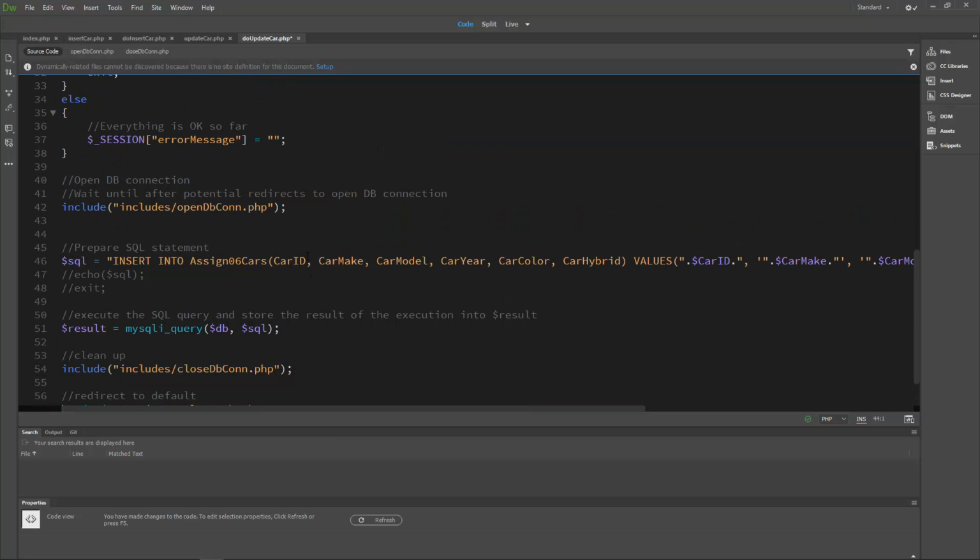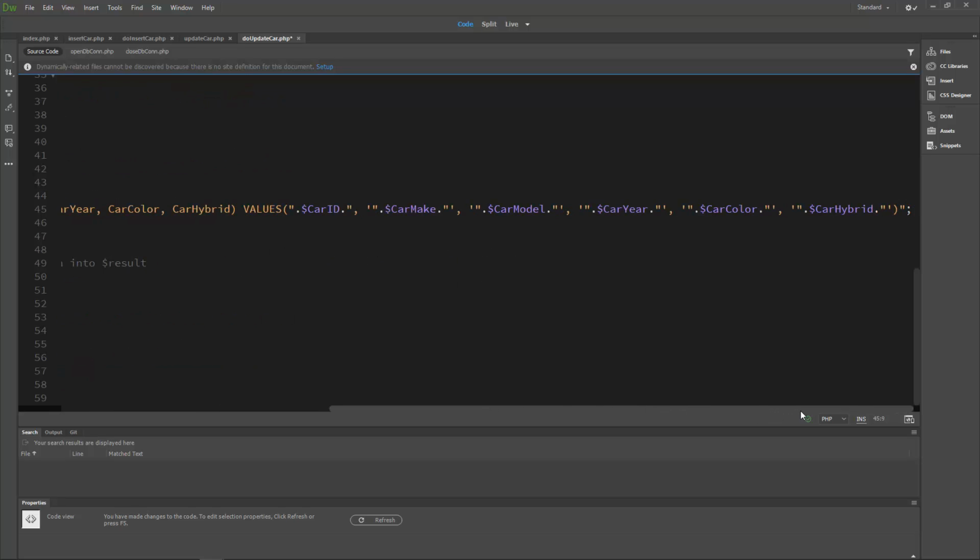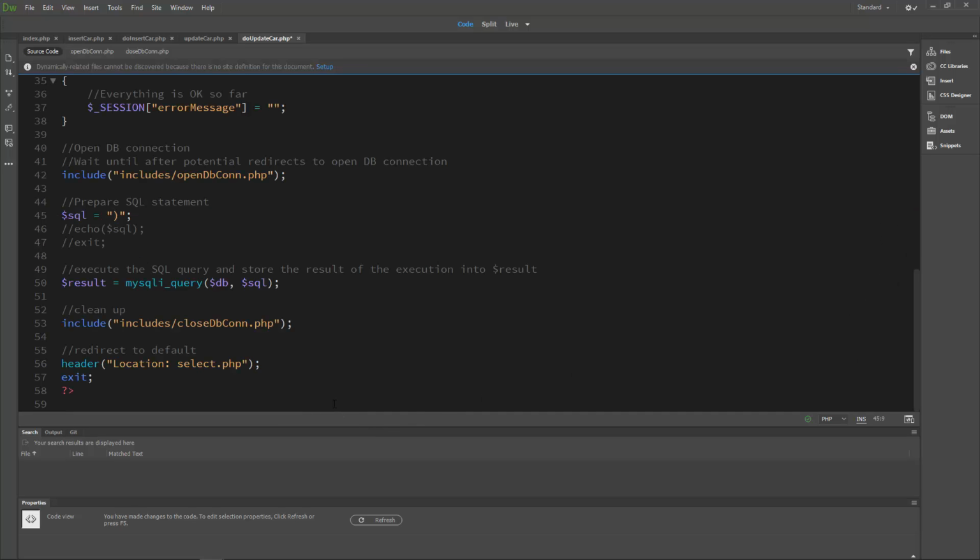So we've got the open database connection. And then instead of an insert statement, we're going to have an update statement. We'll still have the MySQLi database connection and the SQL query. We'll have the closing database connection. We'll redirect to select at the end. So what we need to do here is the large part of this page, which is the update statement.